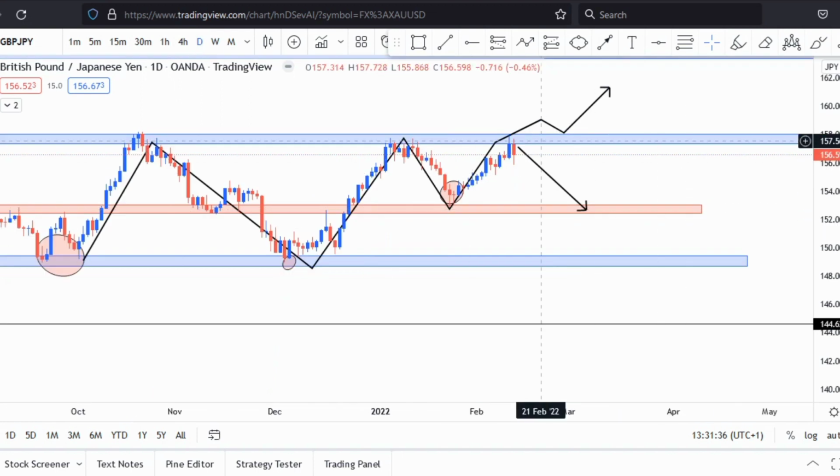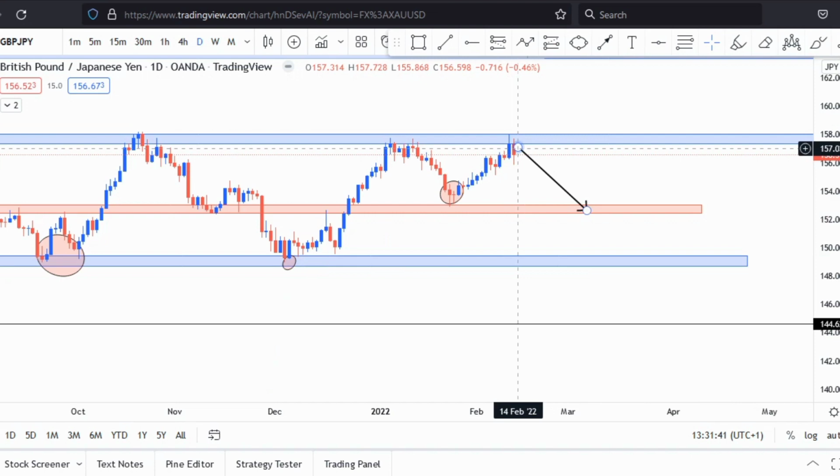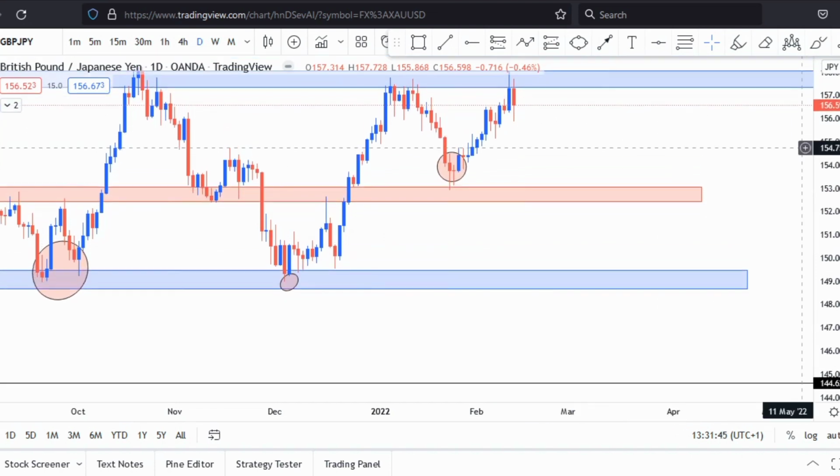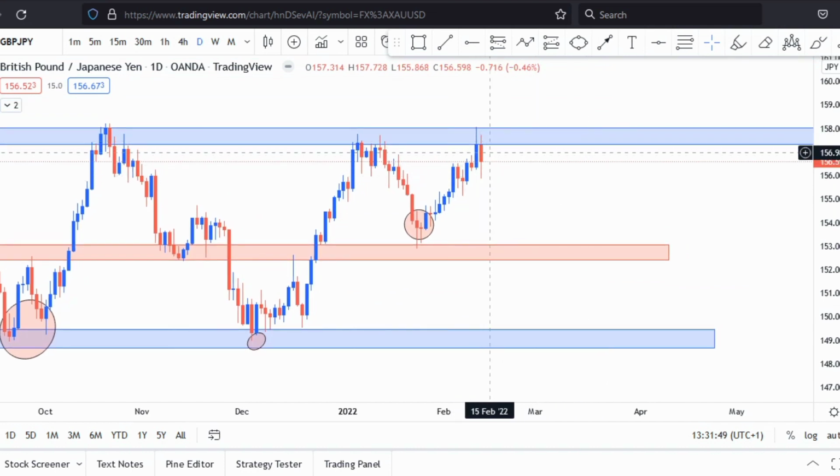If we go to the daily time frame, we can see that price has started to form this sort of bearish movement. It doesn't look like a very strong bearish movement to me, so it's not something that I would particularly say that price will continue all the way to the downside. So it's very difficult to say. But looking at this candle, you can see that this bearish candle is inside the body of this bullish candle here. So it's more or less an inside bar.